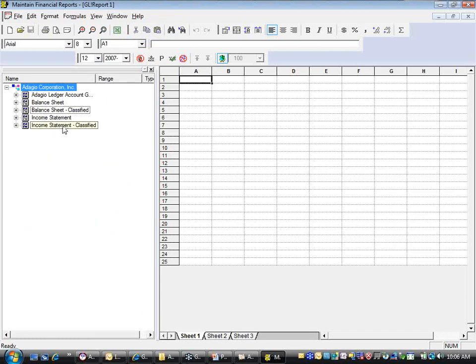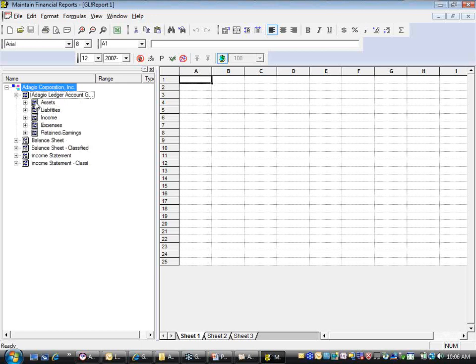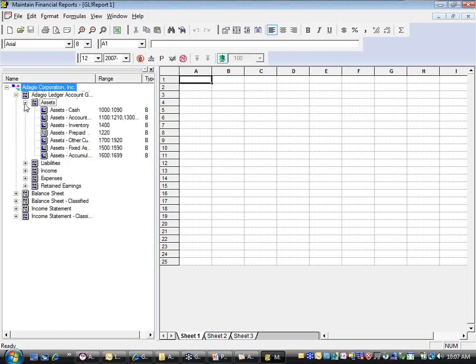In the sample data, we create a few different account groups, and I believe when we convert your Adagio data for the first time, we create a few of these sample account groups for you to use. Essentially what an account group is, and I'll just expand the first one, is a listing of an organization of your chart of accounts. And it could be your complete chart, or it could be just a portion. And essentially the purpose of an account group is to say, I want to group accounts into certain organizations so that these are the rows that appear on a financial statement. And you can have them in certain sections or subsections, whether it's one subsection or two or three, or as much of a tree as you require.